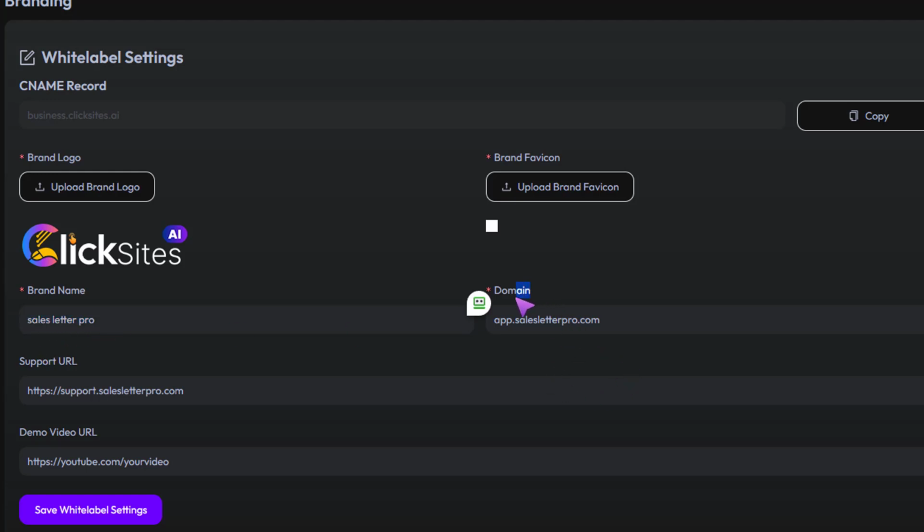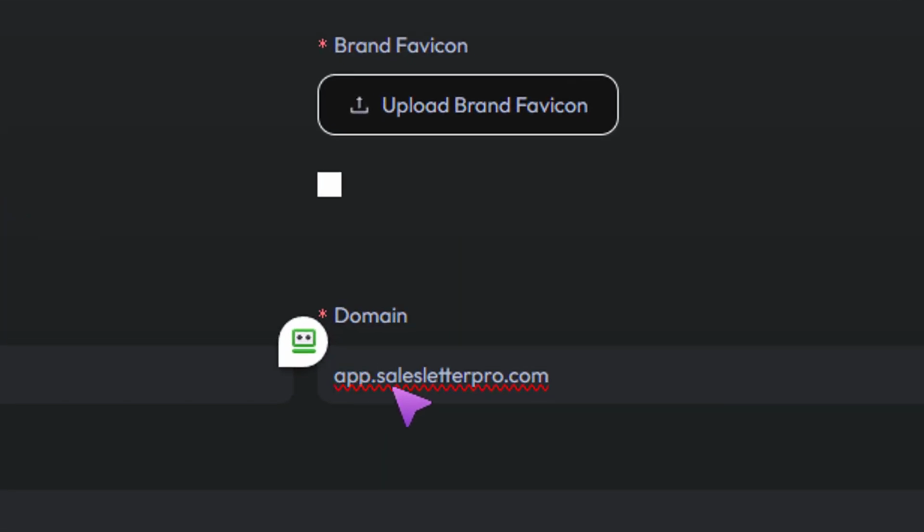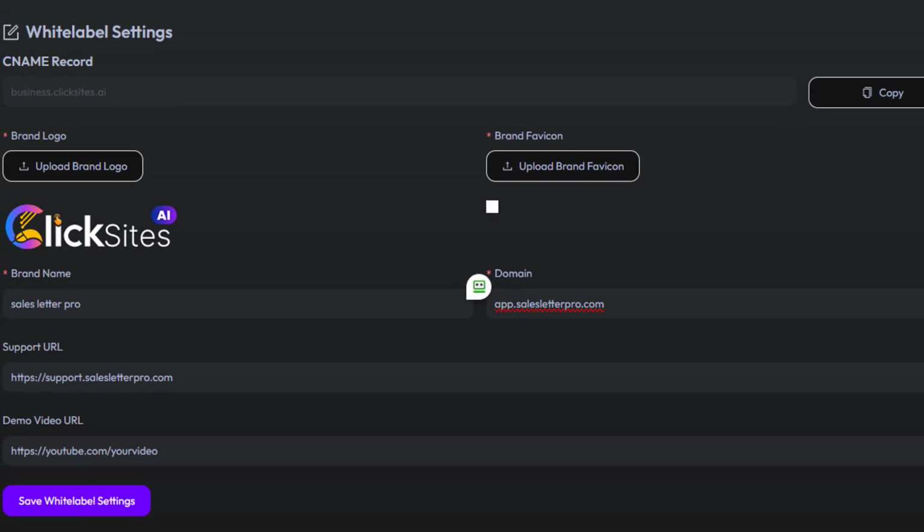And then I've got the domain that I'm going to use. In terms of the domain name, here you can see I've put app.salesletterpro.com, and you can see even with ClickSitesAI, it is using the same methodology when it comes to the URL.